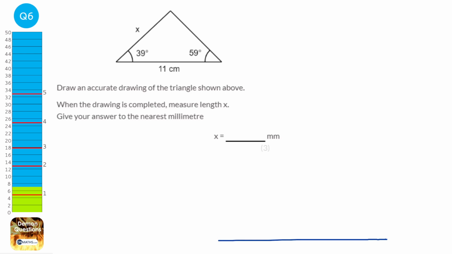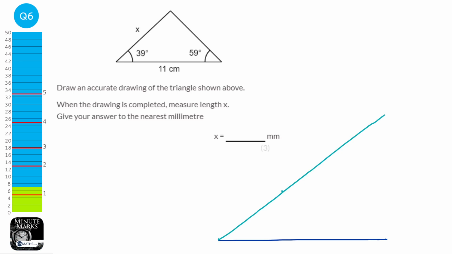And what I'm going to do is I'm going to put my protractor on this end here. I'm going to just have a look at getting 39 degrees. Now you've got to be careful because 39 is on the inside, and I'm just going to do a dot. So always look to see which one, the inside or the outside of the protractor, starts at 0, and the inside should start at 0 from this side. And I'm just going to draw a line that connects the end of that line and the dot.